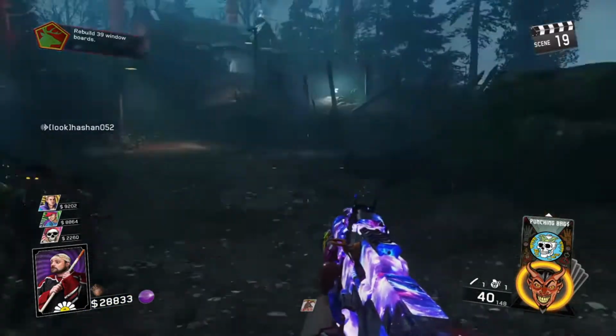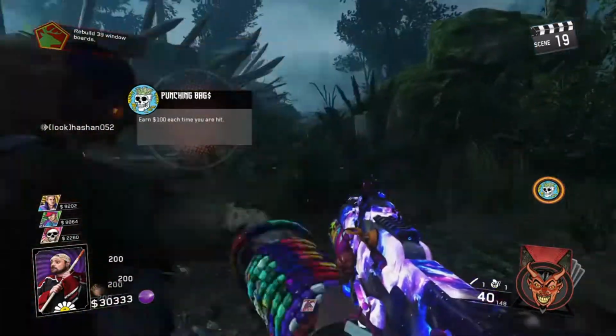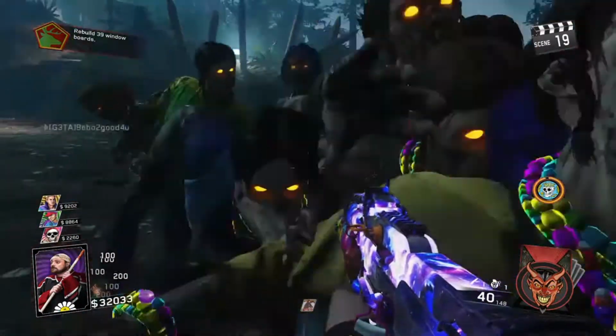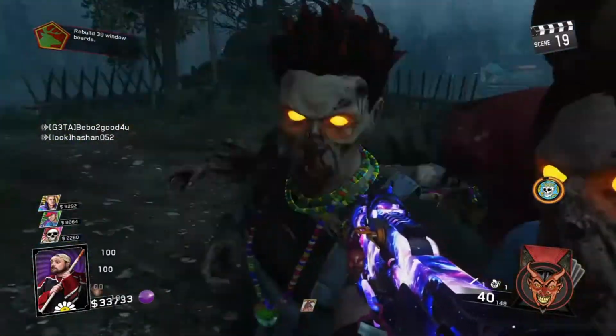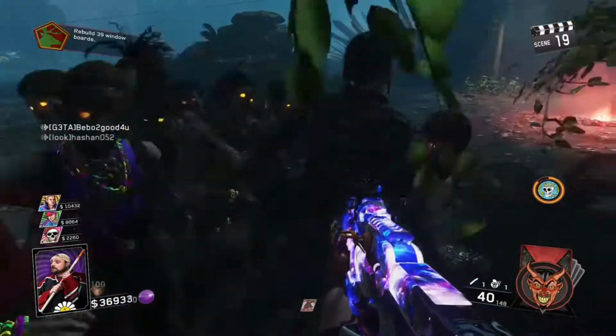That's the only thing you basically need. You use the card, you have a big mob and stand right in the middle of it. Look at your money. Look at your money, guys. Look at this, it is working. You might want to use this before it gets patched or anything.